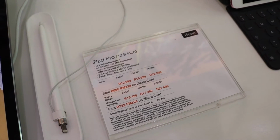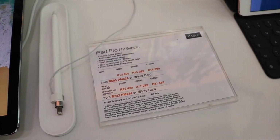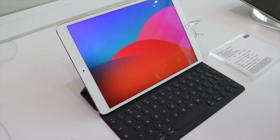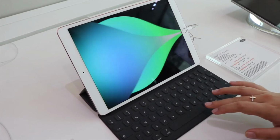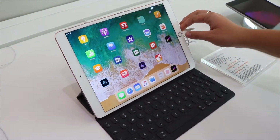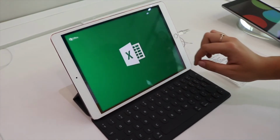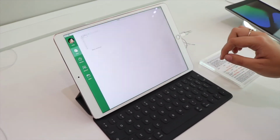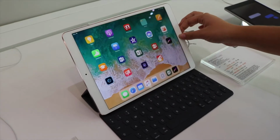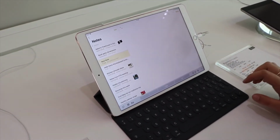Here you can see the pricing for the iPad Pro, 12.9 inches. And yeah, this is just a very nice tablet and huge screen. Here you can see we have the iPad Pro. So it had this keyboard connected to it, this keyboard cover kind of thing. I think iPads are really great for externally, say you have maybe a phone and you want this for viewing purposes, YouTube or Netflix, or you want this for work or something. I just think these are really great devices to have linked, even if you have an iPhone already.